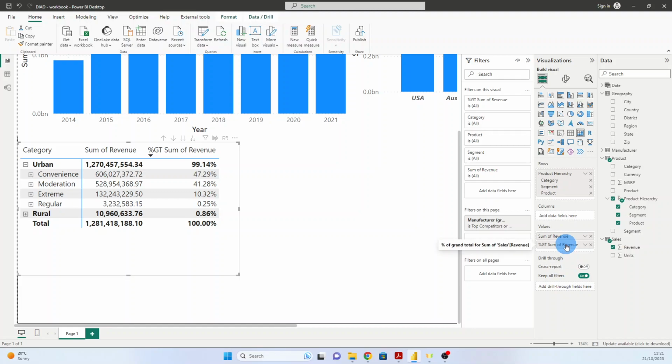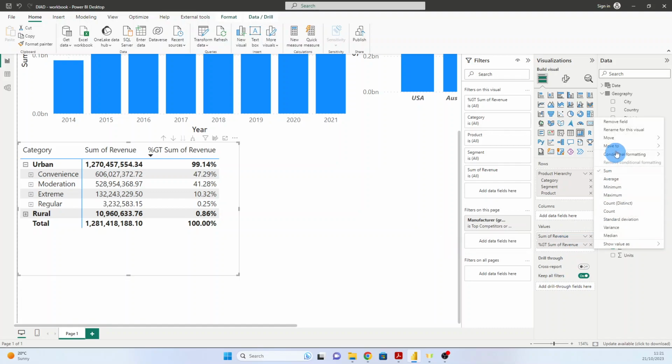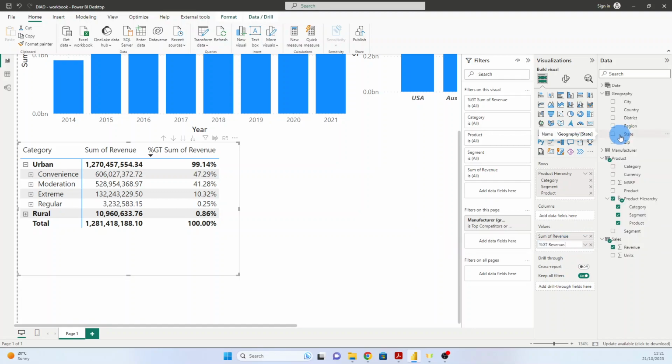Now we go to this field, right click and rename it GT revenue. Okay, rename it without a dot. Now we drill back up.